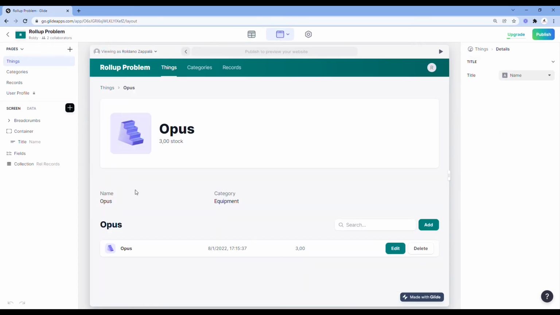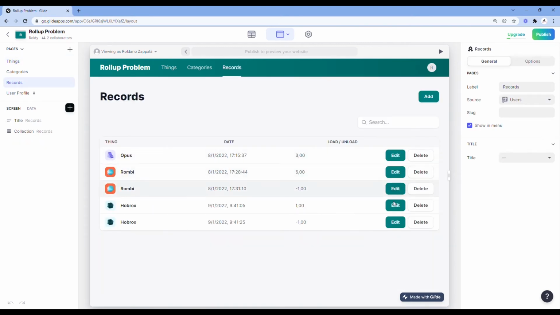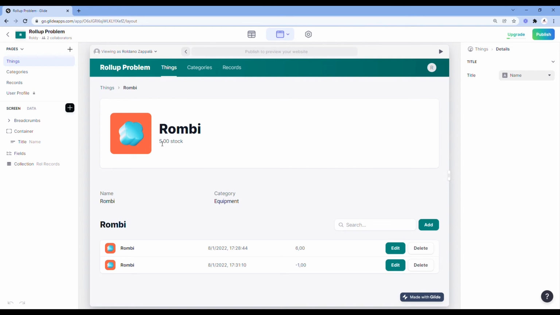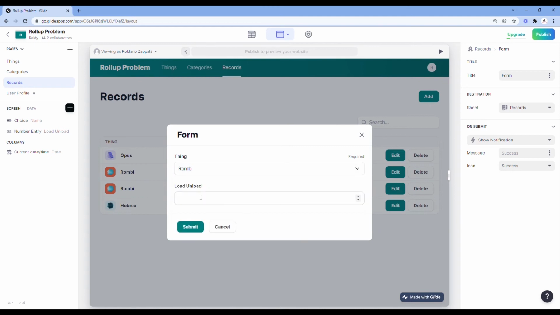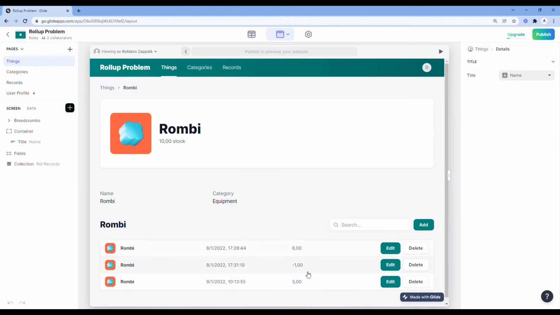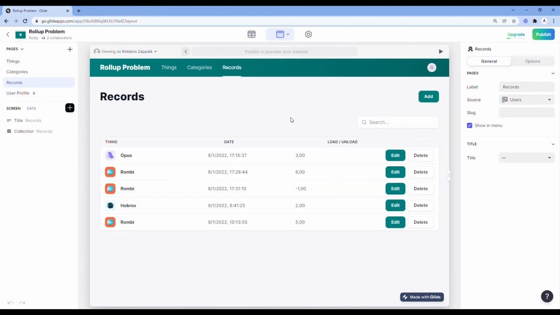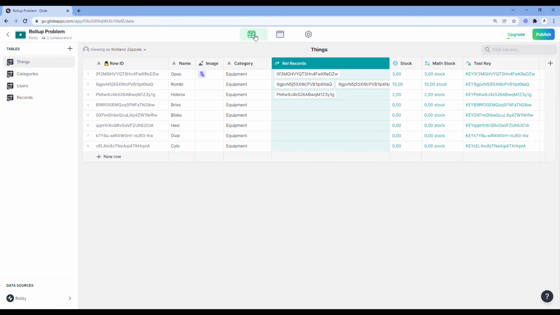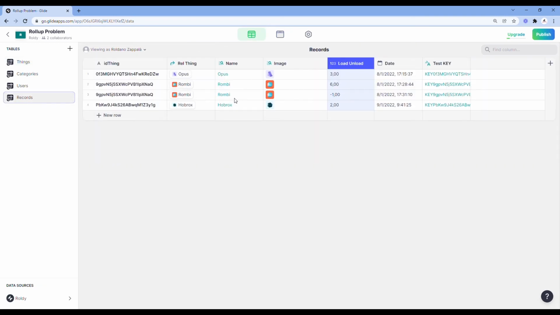Returning to the user interface, everything seems to work correctly, as long as I just add records or edit existing ones. But if I delete a record, this happens. The roll-up column does not update. In fact, now the item should show 5 pieces in stock, while instead it shows 10.